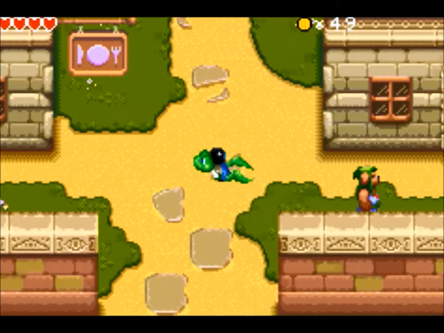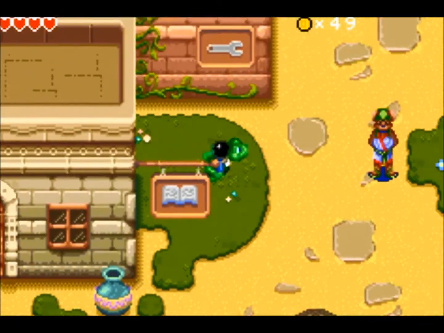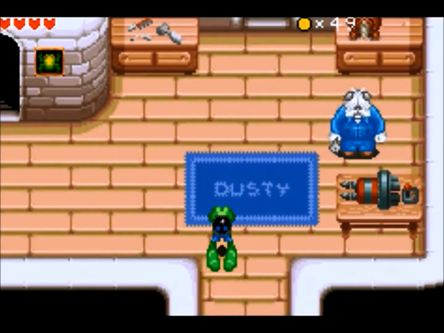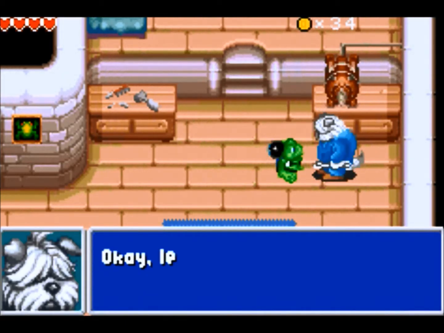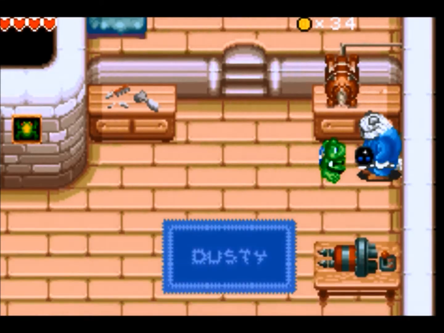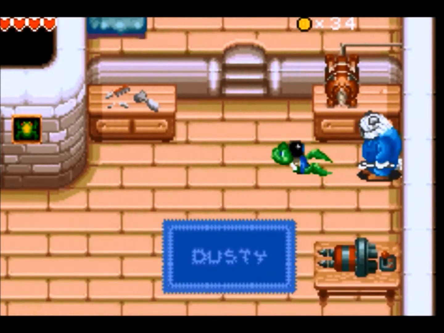So yeah, that's Dusty's main purpose in the game. You find these relics and he'll install them to your opart for money. Yeah, this is basically how you get new abilities in the game. I think this was made for your opart. I can install for 15 curio. Okay, let me see. See, he doesn't have you do laborious tasks like getting his toolbox anymore. From now on, you gotta pay him for installing upgrades to your opart.